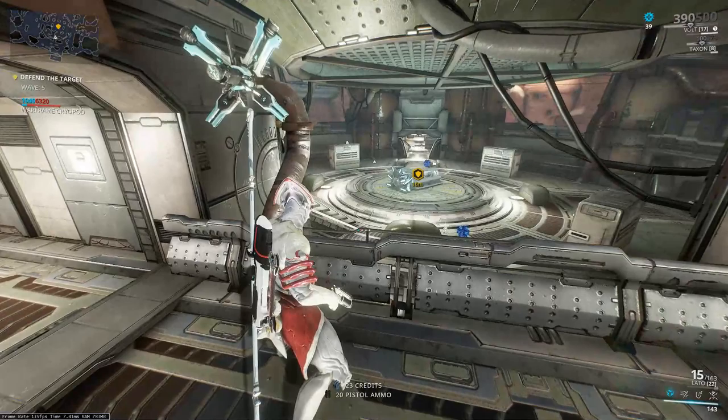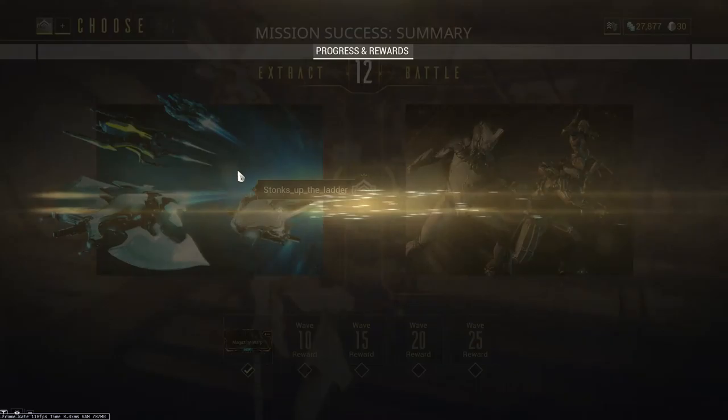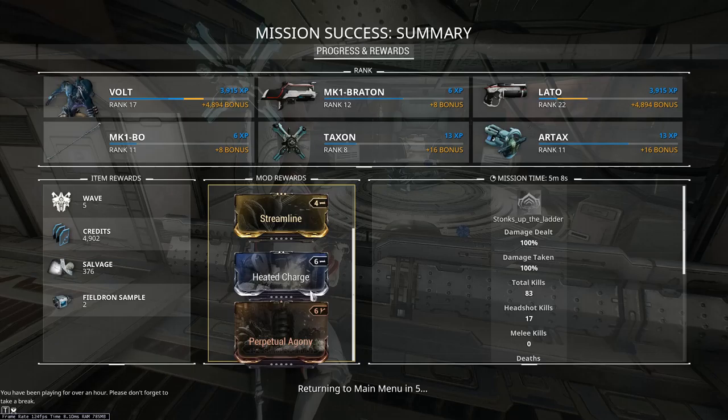So we'll leave there. Oh, and we got magazine warp. So we got three new mods there. Impressive, Tenno. You held them all back. Time to get full heated charge now. That's nice.